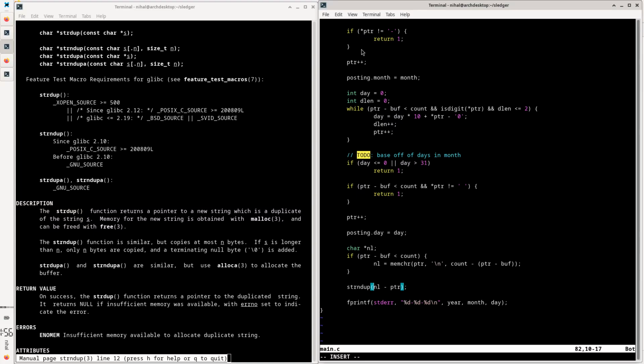Stir and dupe. Something like that should do it. Posting that disk, close that. We can print it out. All this code I'm writing very easily could be riddled with off by 1 errors, but that's why I have this print statement at the bottom to sanity check all my potential off by 1 errors and make sure they're not actually happening.